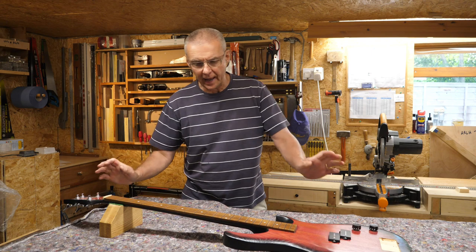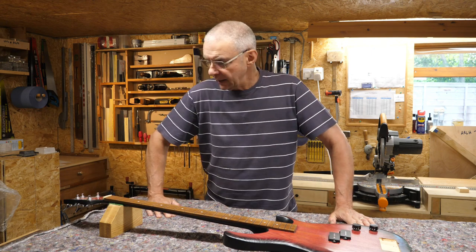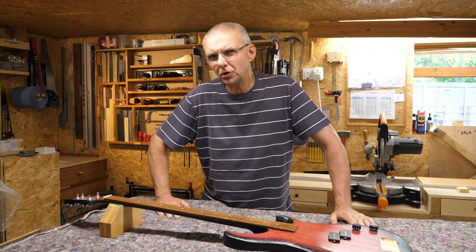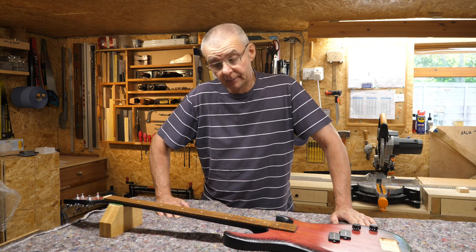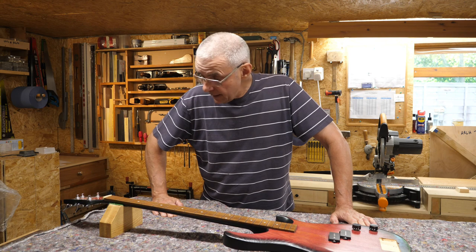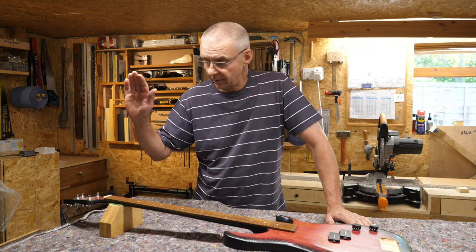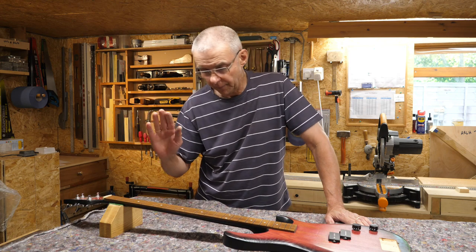Good afternoon. Now then, I started working on the guitar yesterday afternoon, and by the time I got all the frets out, it was sort of time to pack in, and it was probably a good thing, because the first thing I realized last night was I was turning the truss rod Allen key the wrong way, trying to tighten it up instead of loosen it, which was a bit of a silly idea to do. Nevertheless, the truss rod is completely stuck, so that is a bit of a problem.